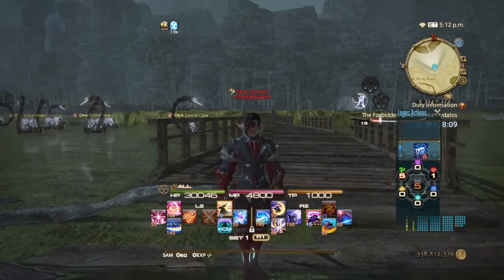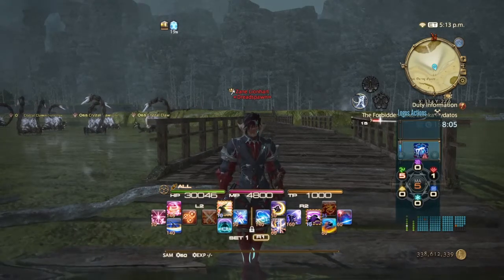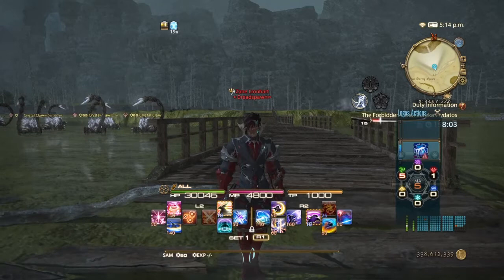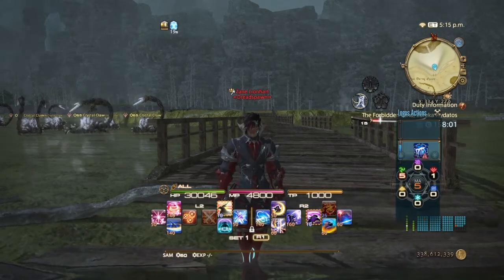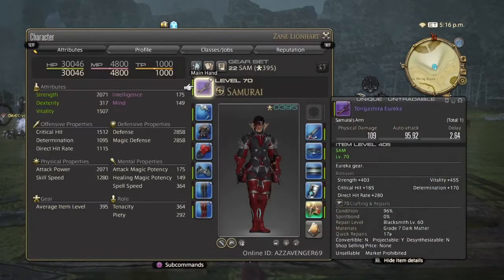So basically, those are the notorious monsters you need to kill to spawn the Providence Watcher, and that's all you need to know on how to upgrade the Eureka weapon for the final step, and it will be a 405.